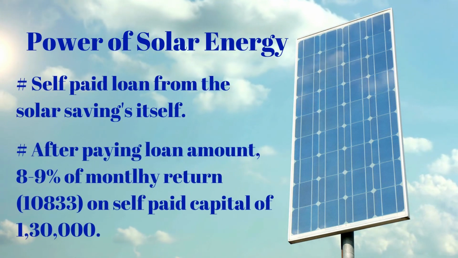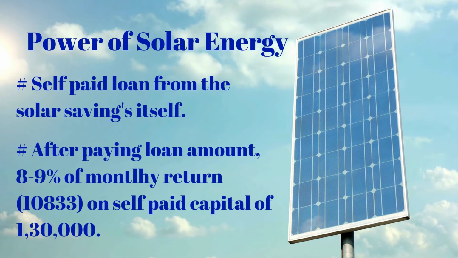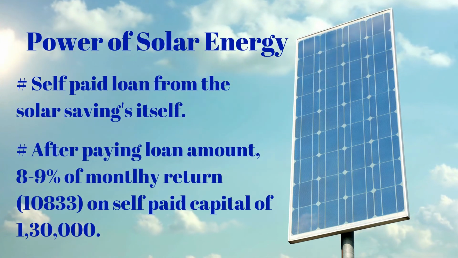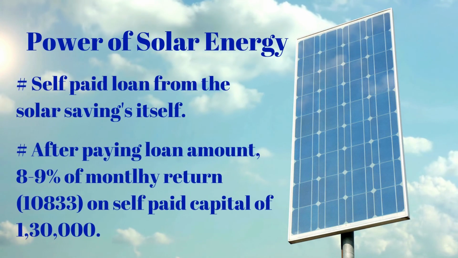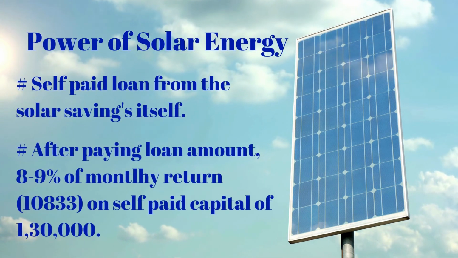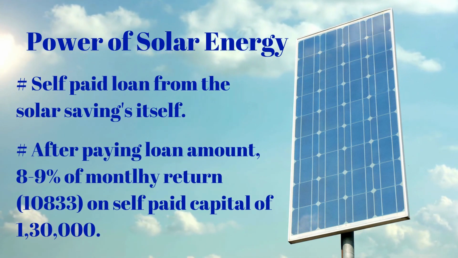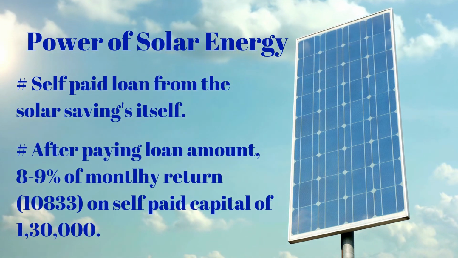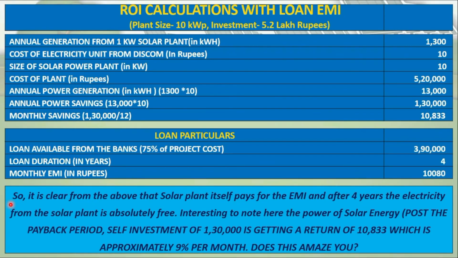When we deduct the financed amount of 3,90,000 rupees from the capital of 5,20,000, we see that the initial capital put up by the consumer from his own pocket was 1,30,000, and it is amazing to see that he is getting a return of 10,833 rupees, which is 9% per month. Does this amaze you? I am sure it will.